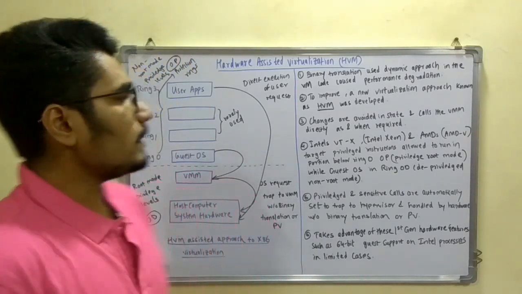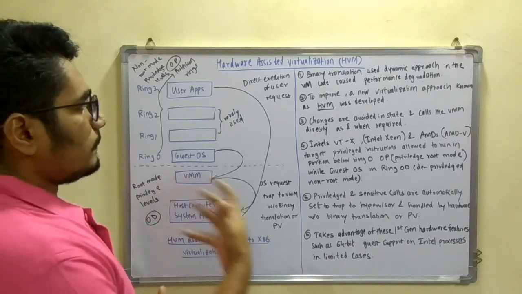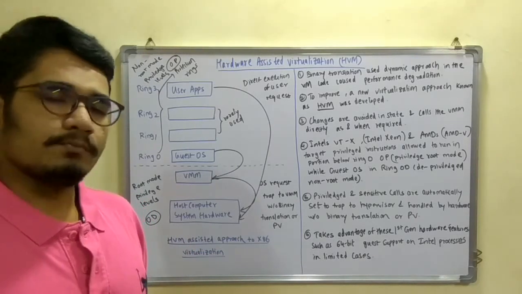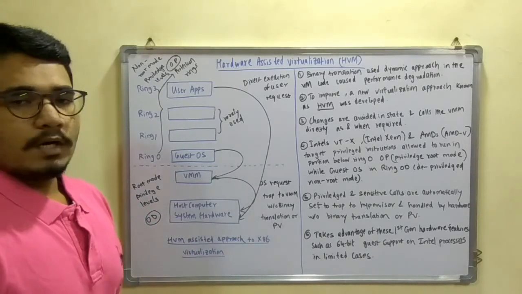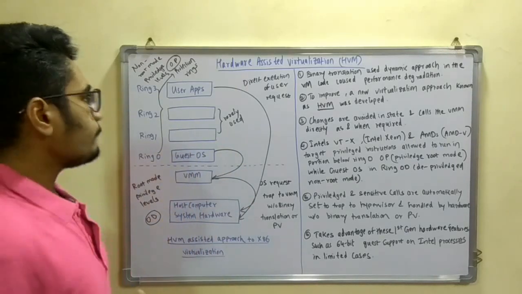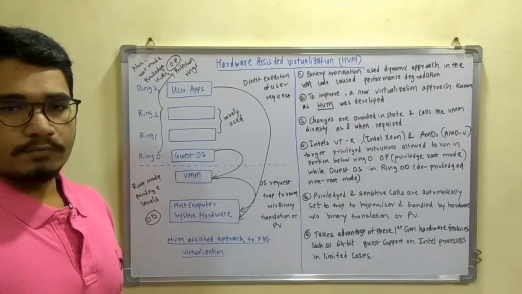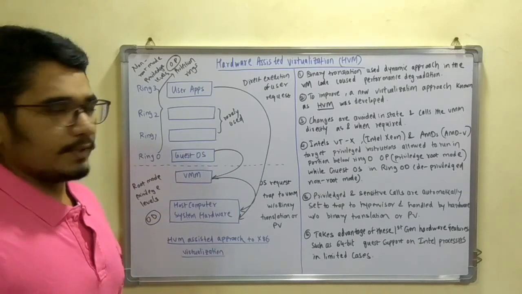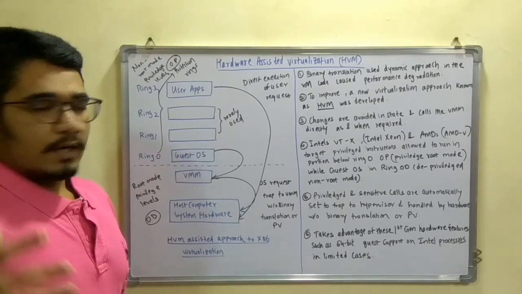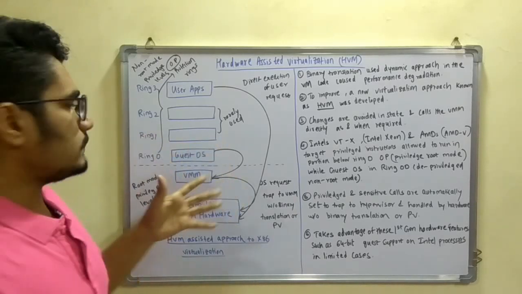So first of all, let us move on to this diagram and see why this approach is used as an alternative to binary translation for full virtualization. Whatever you see in blue in this diagram, you need to draw, and the rest of the things in black are just drawn for representation purposes, so you need not consider them. I've drawn these things to help understand how this works.